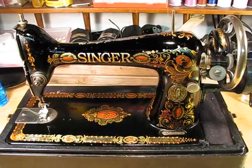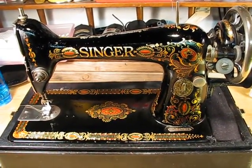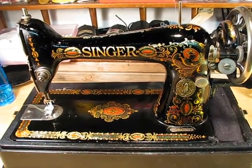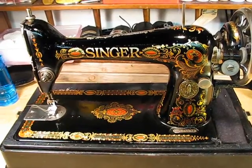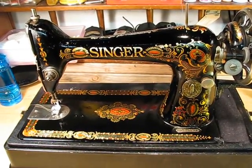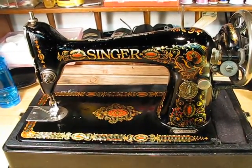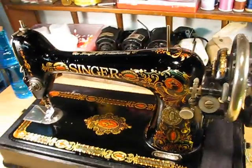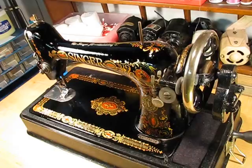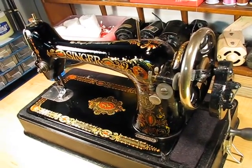And the serial number on this machine is G as in George 9035532, which gives it a birthday of September 20th of 1921. And in that particular production series, only 50,000 machines were made. The average size of a production series is around 100,000. So this machine not only is proven from a sewing standpoint, but also is more rare as a result of the size of the production series that it came from.